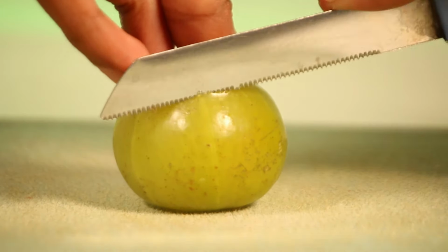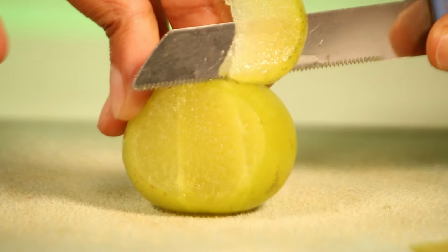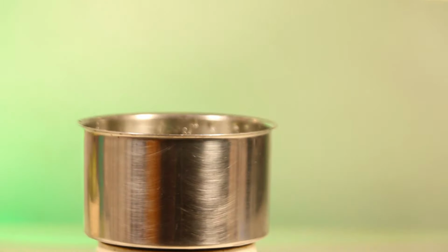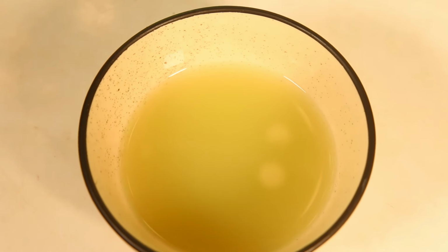I'll tell you, you need 4 gooseberries and just put them in a mixer. Just make sure that you're removing the seed because you don't require it, and add some water and put it through a sieve. Either you can drink it. I would highly recommend you guys to drink it, though if you do not want to, it is going to be very citrusy, so you might not like the taste of it, but I love it personally. Or you can apply it topically on your scalp and leave it for 30 minutes, and after that you can go in the shower and just rinse it off.